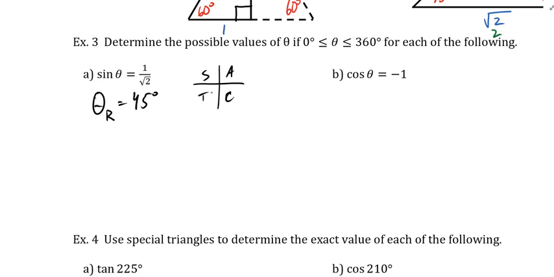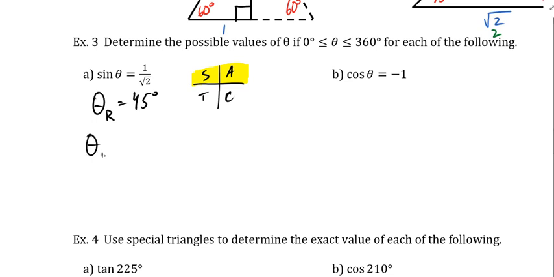The result that I'm given here is positive. What I mean by that is this part right here, that's a positive number. There's not a negative sign in front of it. It could have said sine theta is negative 1 over root 2. It says positive 1 over root 2. That tells me I'm in one of those two quadrants, or both. Sine is positive in both, so it works for both. So I have two possible answers here. If it was cosine theta is positive 1 over root 2, you wouldn't have those two answers. Okay, so sine's positive in these top two quadrants.